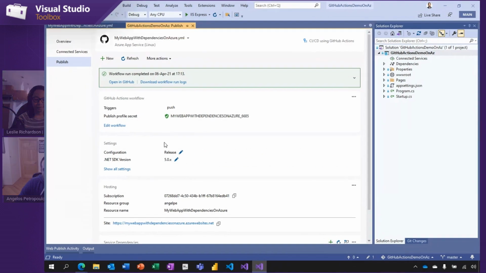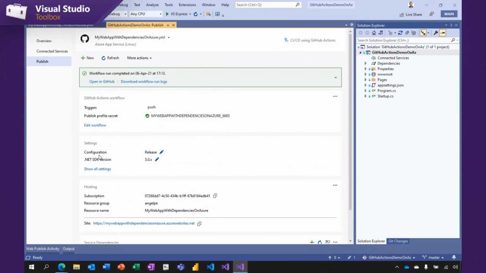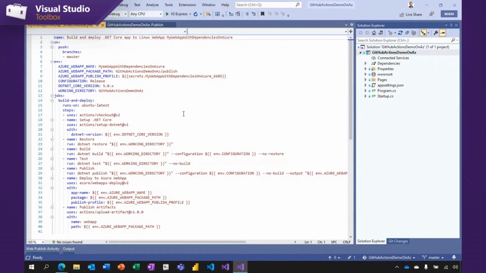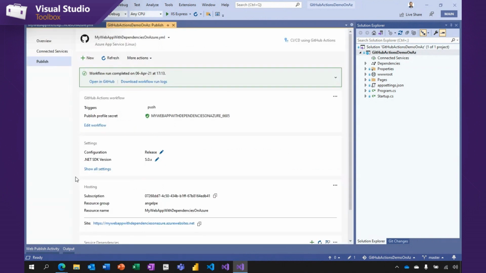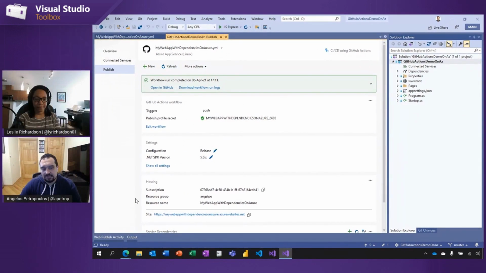We do have plans to give you some rich UI controls to be able to change some of the settings without leaving the screen. But right now, if you wanted to change the SDK version of the configuration, we drop you to the YAML file to reinforce that, yes, you can absolutely make changes here, and that's absolutely fine. And then finally, we have our hosting section. This is just giving me information about the instance in Azure I picked to deploy to. It's giving me things like the resource group and the resource name, subscription GUID, and a link to the site.